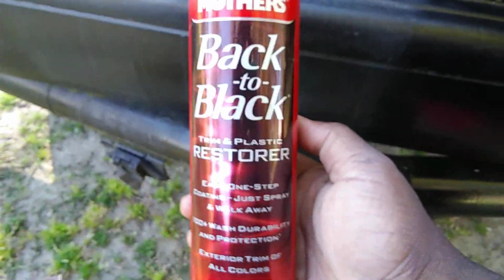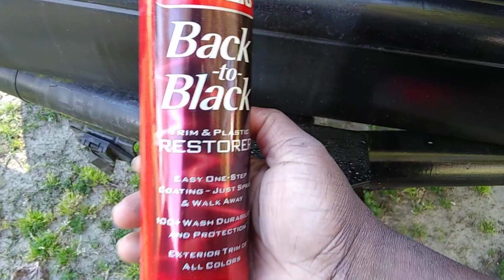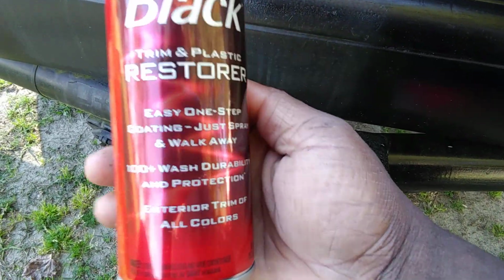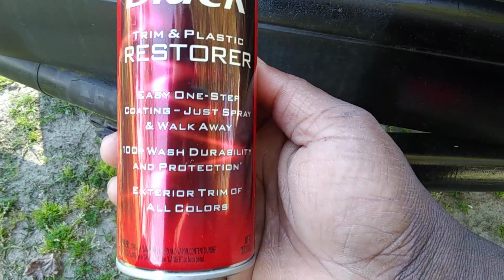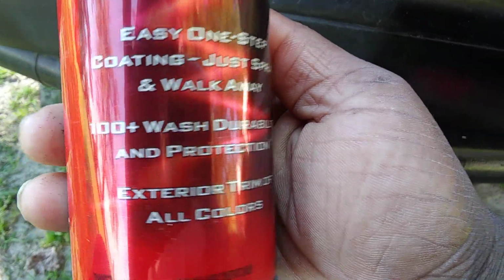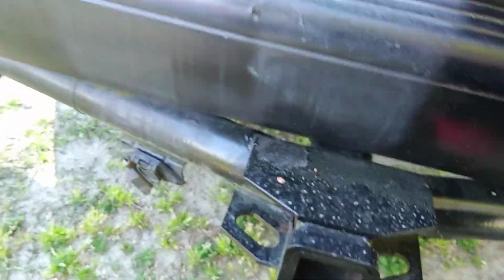Okay, I've had this about 2.5 weeks now. I just haven't had time to get it out to you guys. It's Back to Black Trim and Plastic Restore, and it's an easy one-step coating. Just spray and walk away. Now, the 100-plus washes and durable protection, the 100-plus washes, I don't believe. I just don't believe that. But anyway, guys, here we go. Let's test it out.